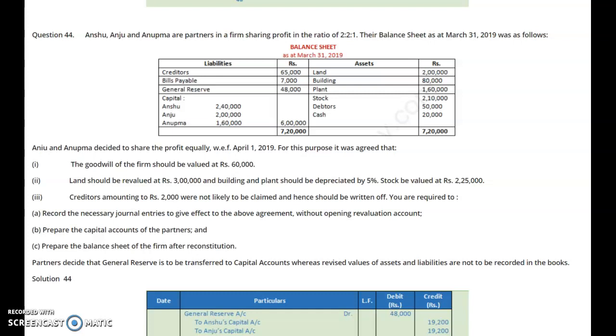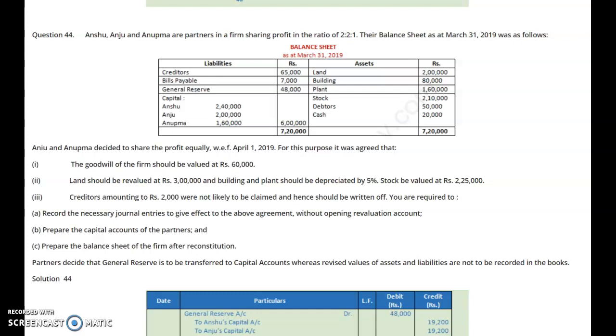Dear students, I told you very clearly, please understand how the agreement goes. There are two options. If the partners want to distribute or transfer any element or any variable, then the answer will be to the old partners in the old ratio. But if the partners do not want to record in the books of accounts, then we have to find out the gaining and sacrificing ratio, and automatically we have to record the adjustment entry, giving a debit to the gaining partner and credit to the sacrificing partner.